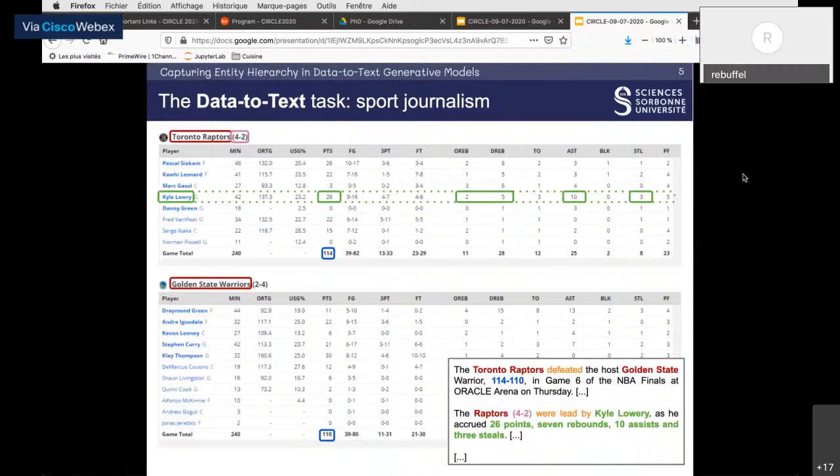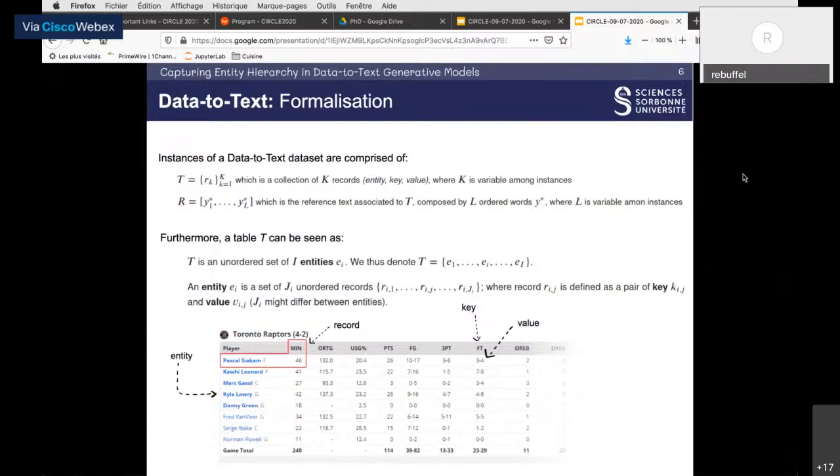Here I present the game statistics of a basketball game and the short summary of this game. Formally, an instance of a data-to-text dataset is comprised of one table, which is simply a collection of records, which are triplets with an entity, a key, and a value, and a reference text, which is the summary of the table.